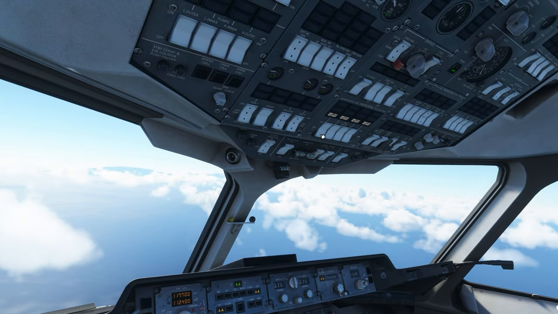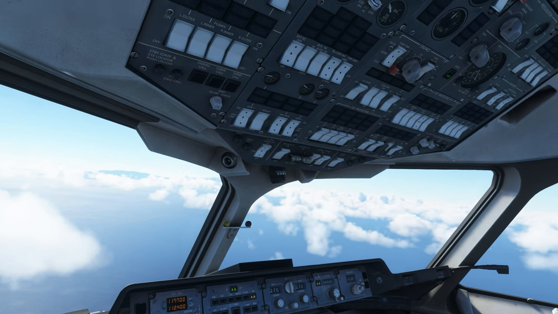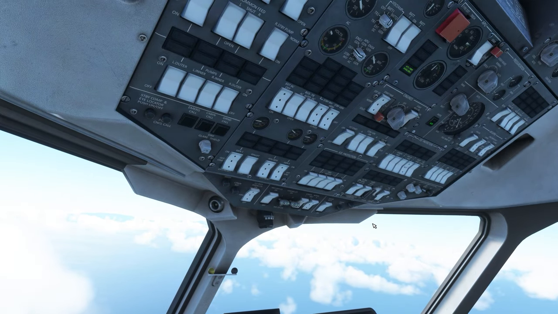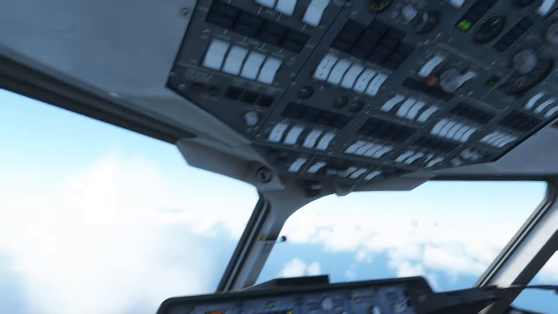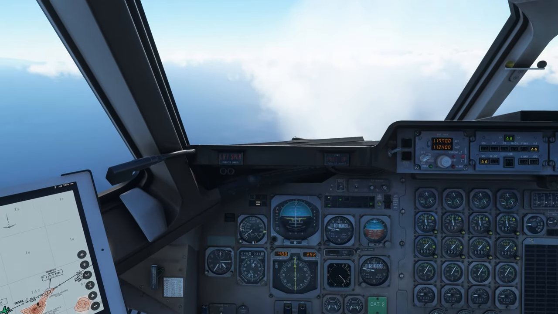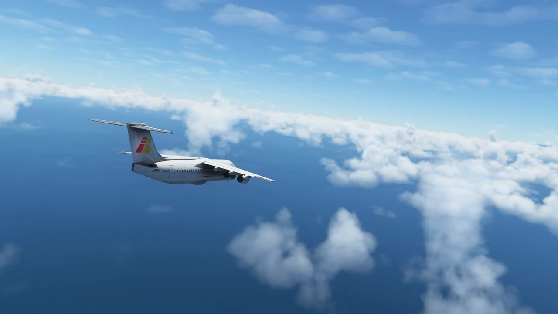Gonna lose the engine bleeds now. Engine anti-ice. APU's available. Bleed air's going on. Yep. And let's lose the engine bleeds. Perfect. Get a sink rate. Let's take the air brake out now to give it a chance to sort itself out.